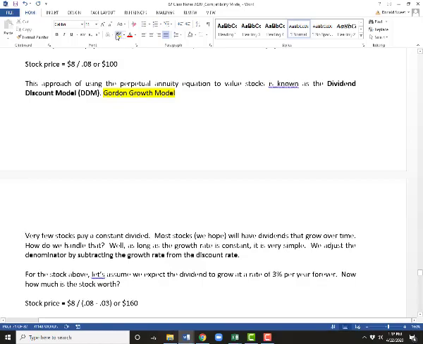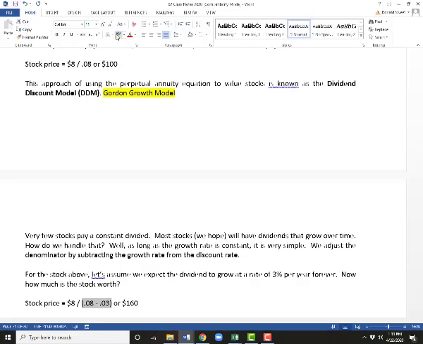Very few companies actually pay the same dividend for all of eternity. You hope as the company grows that its dividends will grow over time. So the nice thing about this formula is all we've got to do is take the cash flow we're getting today, divided by the discount rate minus the growth rate. I showed you that earlier in the class with the Carroll file, and showed you how we could make that assumption to get a pretty good estimate of how much money Carroll needed over her retirement. We just assumed that her investment rate would be her investment rate minus the inflation rate, and by using that as our discount rate, we're essentially incorporating inflation into our assumptions.